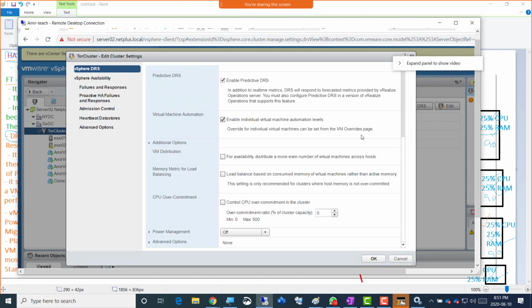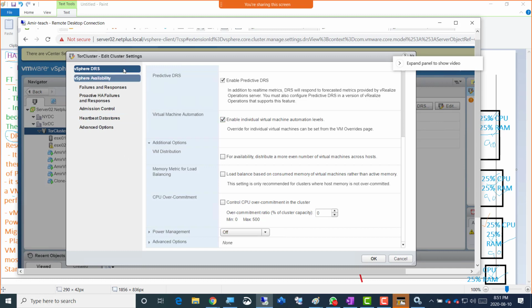For example, this machine number 1, machine number 32, machine number 76, these 3 machines, I don't want DRS and HA to do anything about those machines. Wherever they are, DRS, do not transfer that, thank you very much. Do not vMotion that. HA, do not restart them if those machines are on a host and the host crashes. HA, don't bother. So you can actually go to a virtual machine and override those settings of HA and DRS.